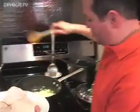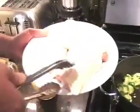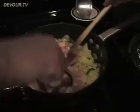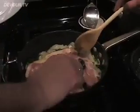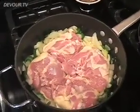So when the vegetables are all sweated, I'm going to move them out to the sides of the pot. And then we're going to put the chicken thighs in, skin side down. Perfect. Just move those up. There we go. Beautiful. There's room for one more. Flip it upside down. Four chicken thighs. Perfect. And we're just going to let those cook for about 5 minutes until they're brown.